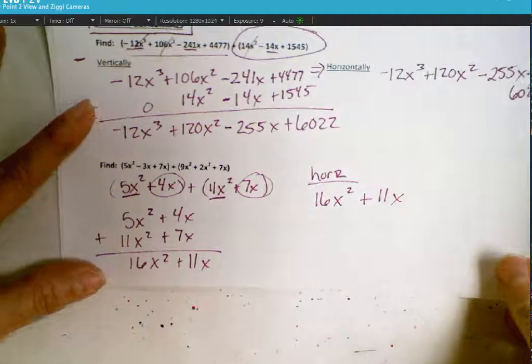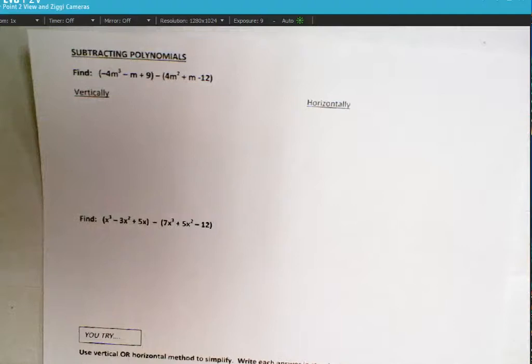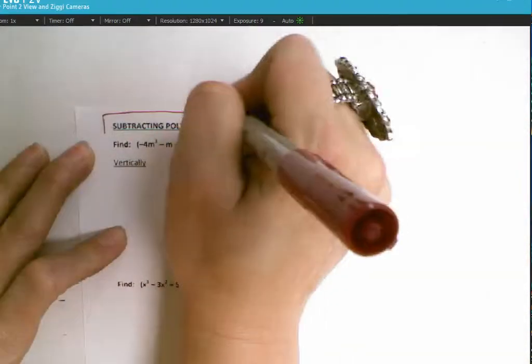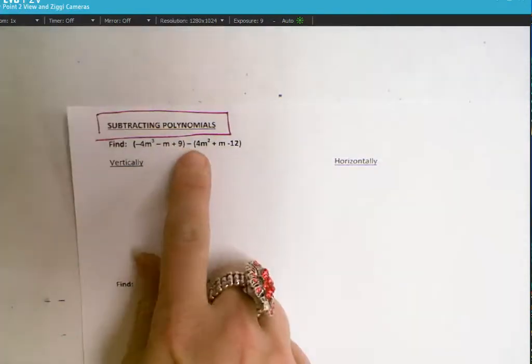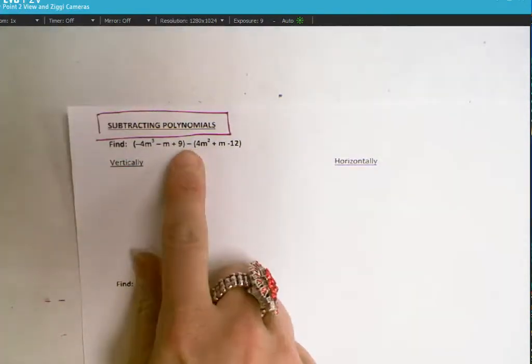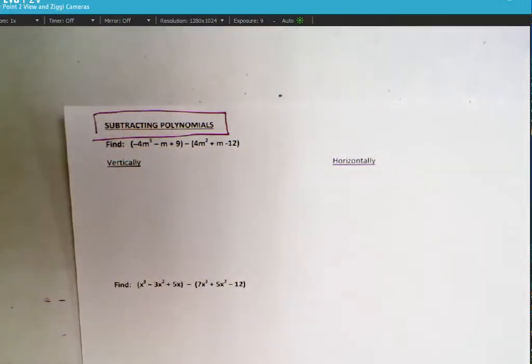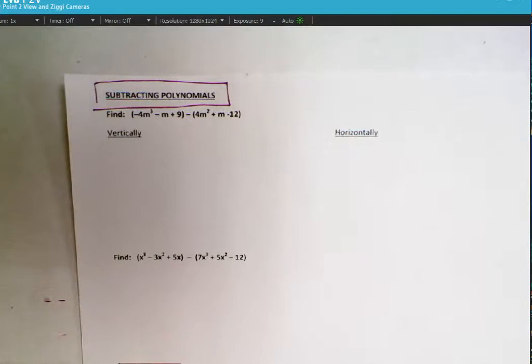Okay? If you have questions on those, make sure you're jotting them down so we can talk about it in the morning. Okay, and the last concept is just doing the opposite. We're going to subtract instead of add. This is where it becomes trickier, because remember, when I have a subtraction in front of a parentheses, that means a -1 really is getting applied to each term inside there. So let's look at how we do this, and then we'll talk about what's the easiest way to do it and how you like it.